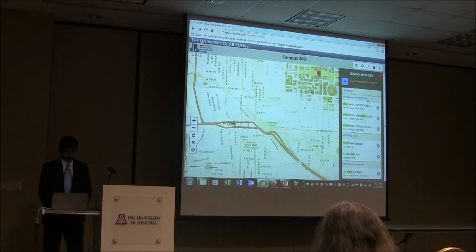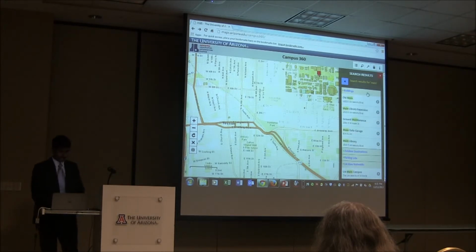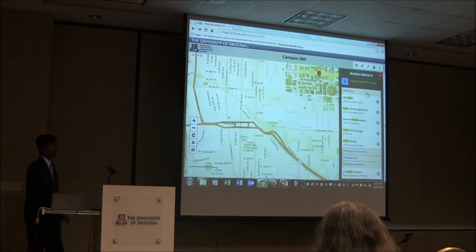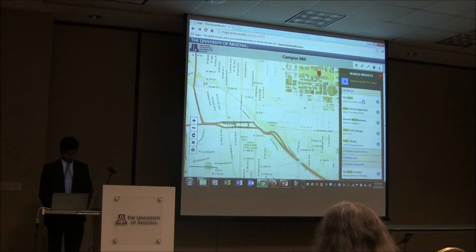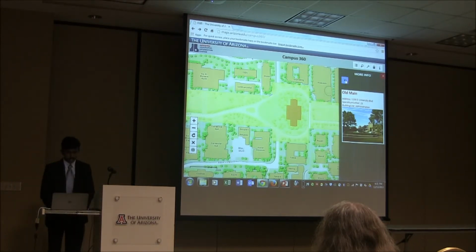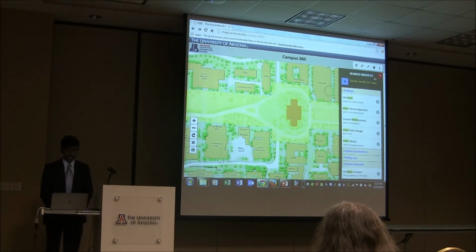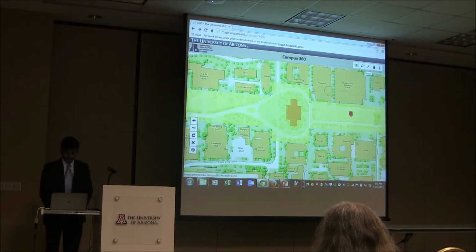You will be able to collapse this or expand this, and this basic search is actually done on buildings, parking lots, outdoor destinations and UA sites statewide. It gives basic information about each result. Once you click on it, it zooms to that particular feature with additional information about it. And you will be able to zoom and go back and forth with these panels, and these are designed using jQuery Mobile.